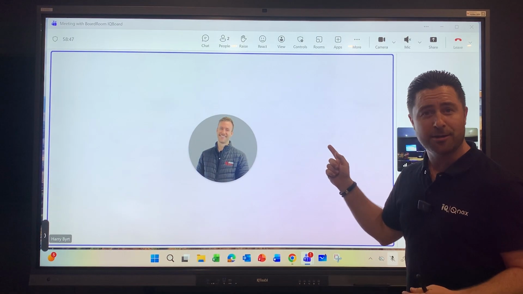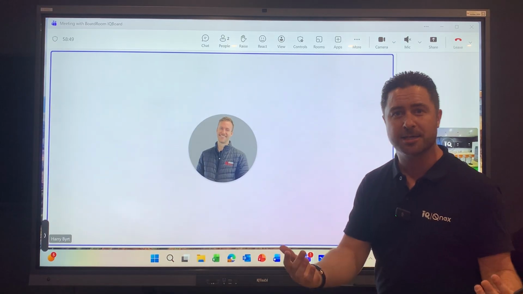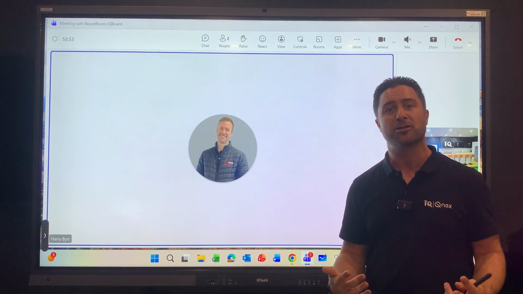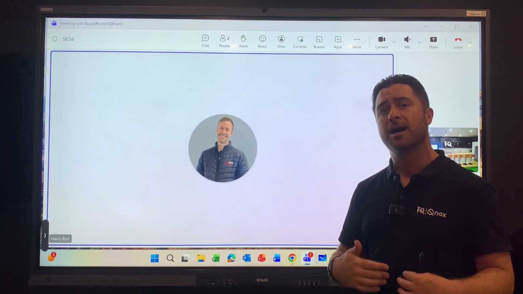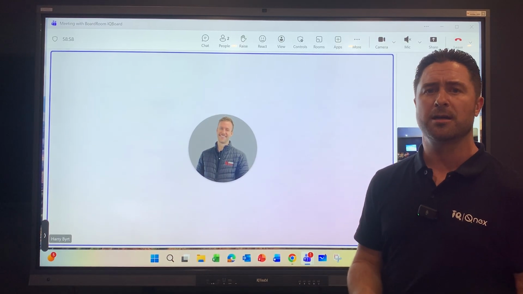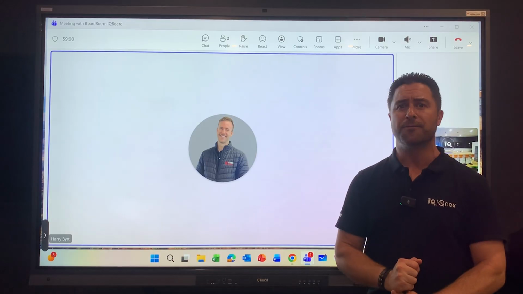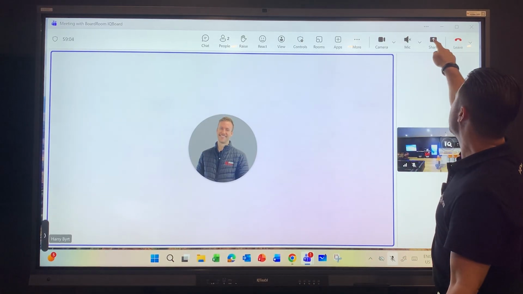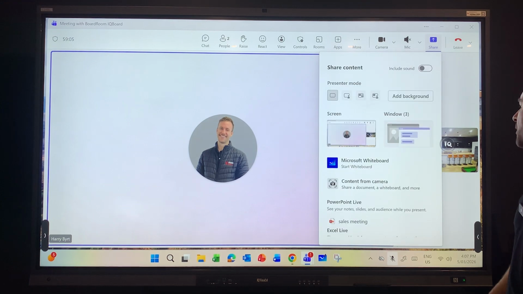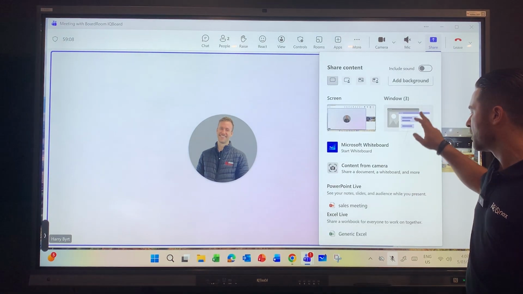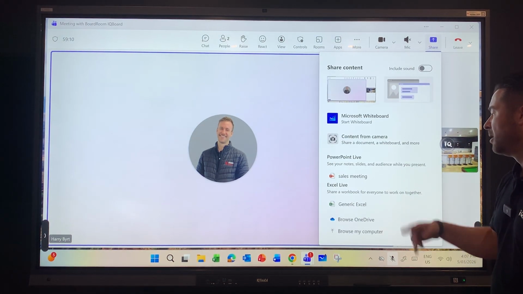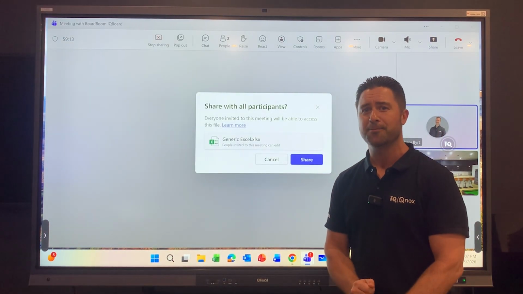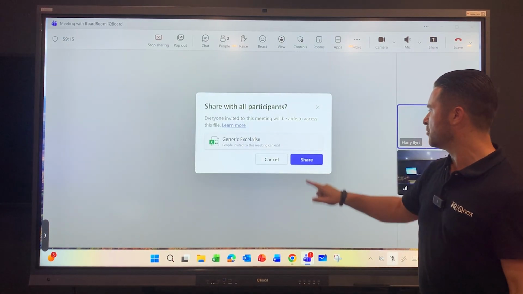So what I want to take you through now is presenting Excel spreadsheets in a hybrid and or remote setting, and just accessing that drawer tab, again, just to be able to mark up directly on your spreadsheet and either honing in on information or mind mapping around information on a spreadsheet. So again, we're going to press the share button. We can scroll right down to the bottom to browse files on the computer. I've got an Excel here, so I'm just going to open this up. This is a really simple one. We'll just share that.